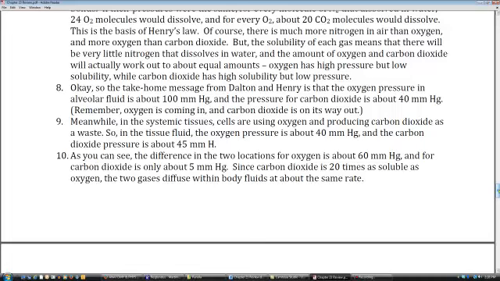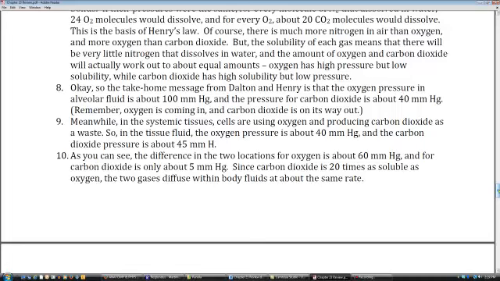So in the tissue, cells have been using oxygen, depleting it, and producing carbon dioxide as a waste. So if you measure the oxygen and carbon dioxide in the tissue fluid, it's only about 40 millimeters mercury oxygen, and carbon dioxide pressure is up to 45. Remember, that's not very high, but the solubility of carbon dioxide helps explain that. So the difference between oxygen pressure in the lungs and oxygen pressure in the tissues is the difference between 100 and 40, which is about 60 millimeters mercury.